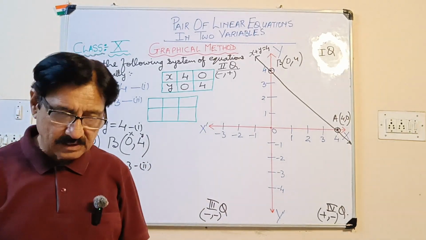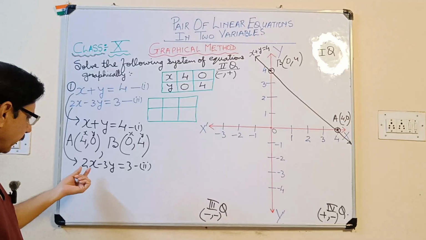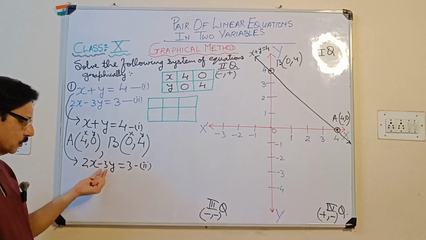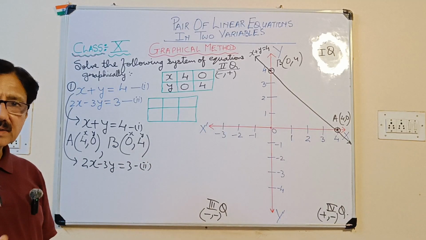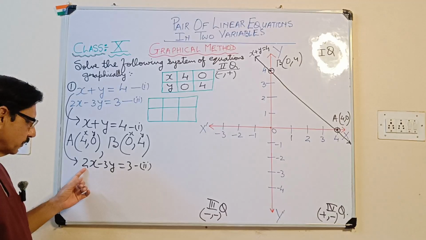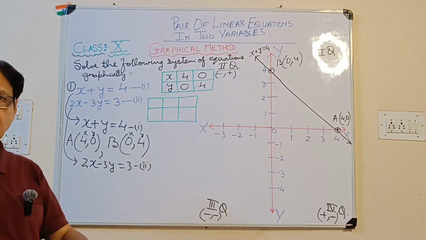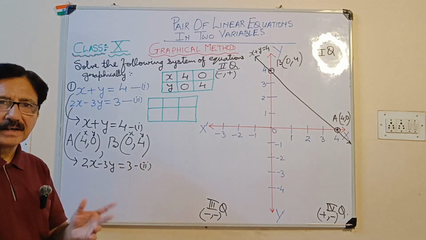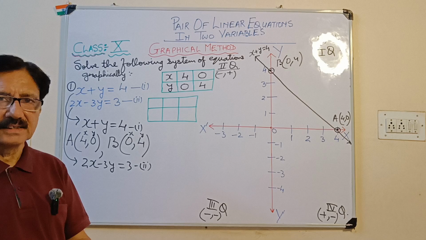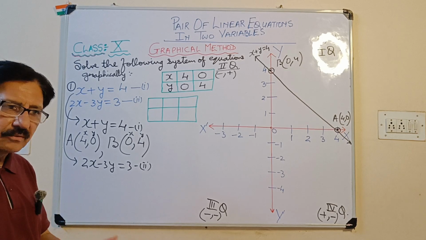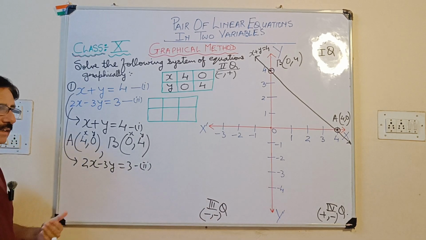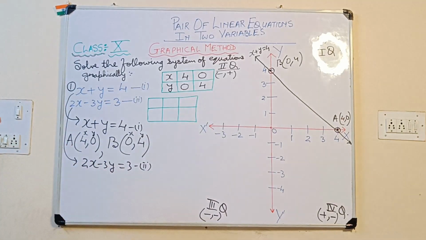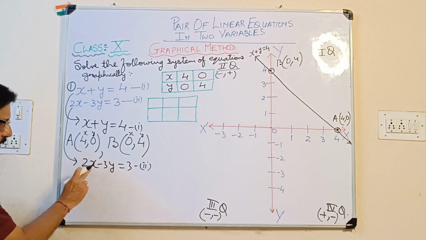Now this is a very interesting point I am explaining: whenever there is a numerical coefficient before both x and y, always try to solve it for the variable where the 2 or 5 is there. Because you will not get a non-terminating repeating decimal. If you get a decimal, that is in your hand. You take the values like that so you can avoid decimals, especially in the graphical method, because it will be easy for you to represent if no decimal is there. So I am solving it for x.